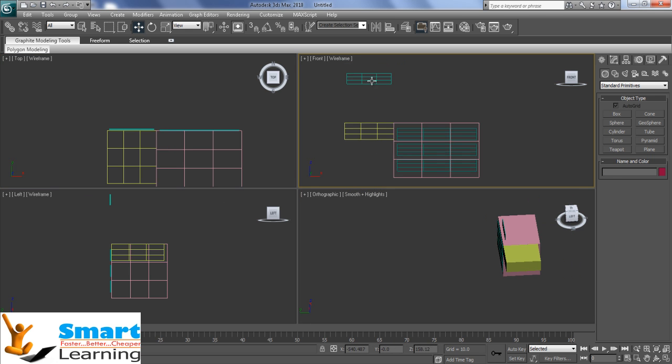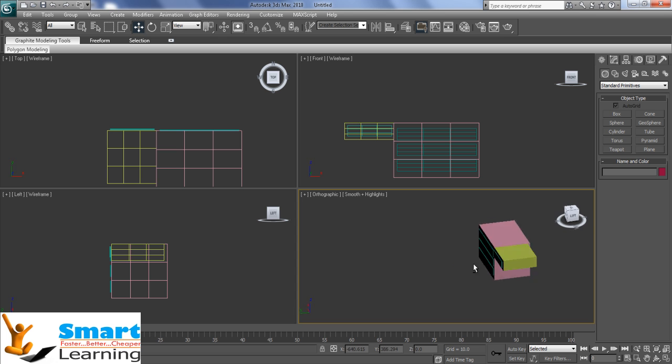From this side you can clearly see that you have to allocate this with the proper size, and here I have to allocate. So in this way you can directly allocate your objects from different viewports, and you can work here or independently anywhere so that you can adjust your locations and also the orientations properly.